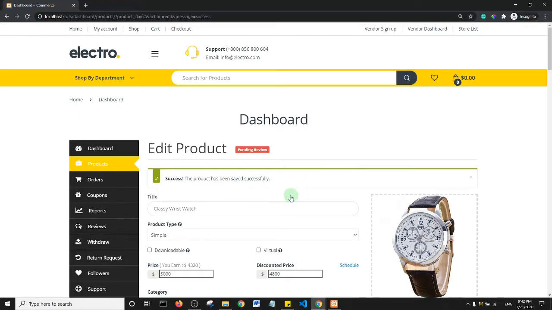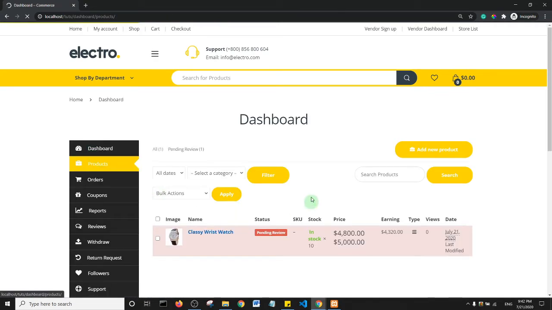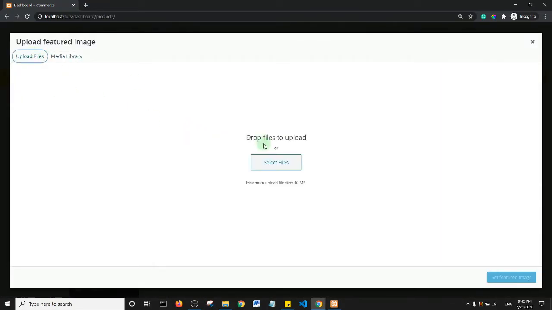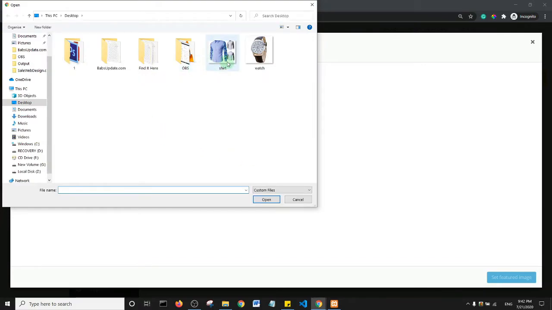Okay, why not add another product. So I'll click on products and add another one. I'll say add new product, and I'll go ahead and upload something. This time I'm going to use a t-shirt.